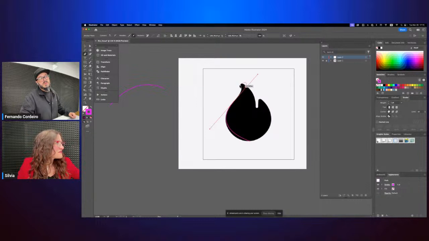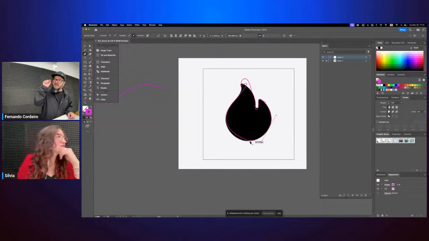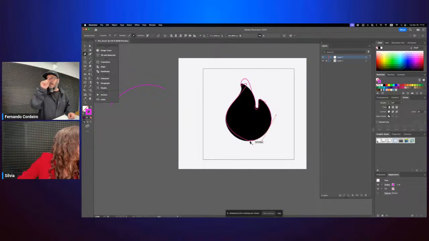So again, it looks super crooked here, like, oh my god, this is not gonna be good, but don't worry. Click again, and then we're gonna click again, like doing this point of the fire. Click again here, hold and move, click, hold and move, click, hold and move, click, hold and move, and to the end. At the end, you're gonna see in the pointer a little dot, just a circle, because we are closing this line.